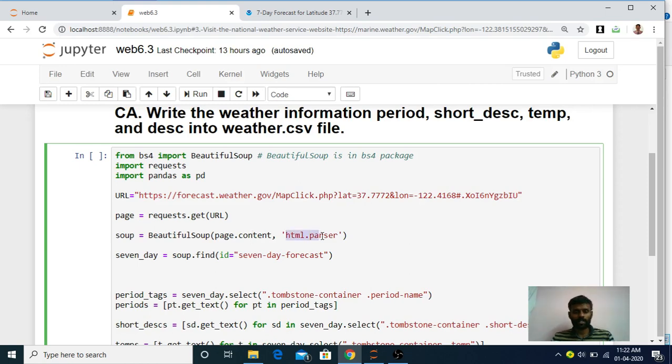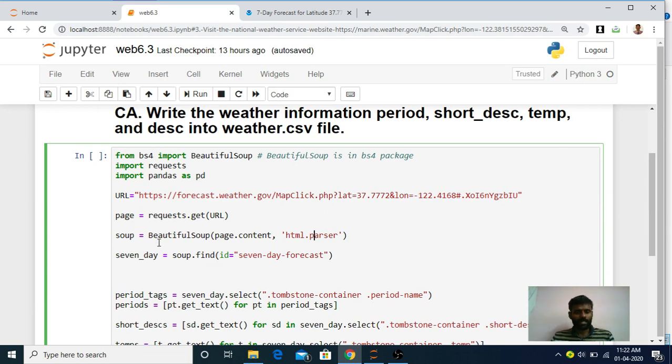In this example I am going to use the HTML parser, which is a very simple parser. Other parsers exist too, for example the XML parser. If your document is an XML document, then you have to use the XML parser. According to our example it is an HTML document, that is why I am parsing using the HTML parser.